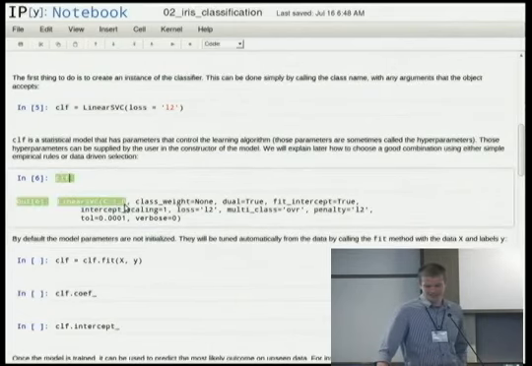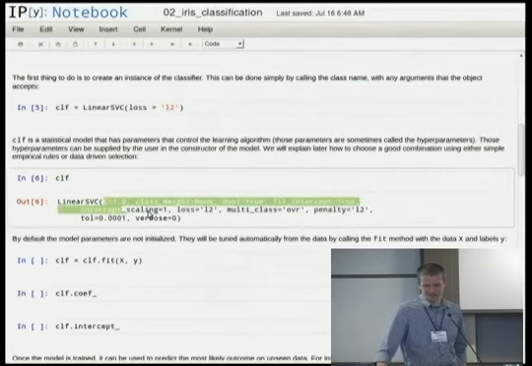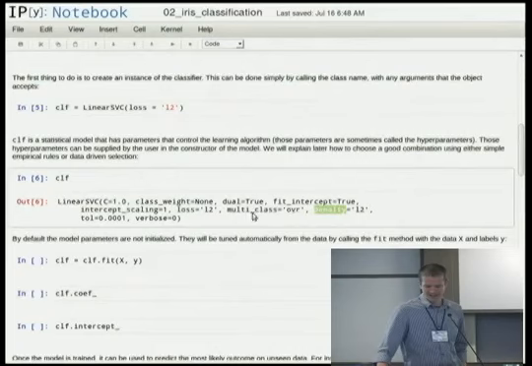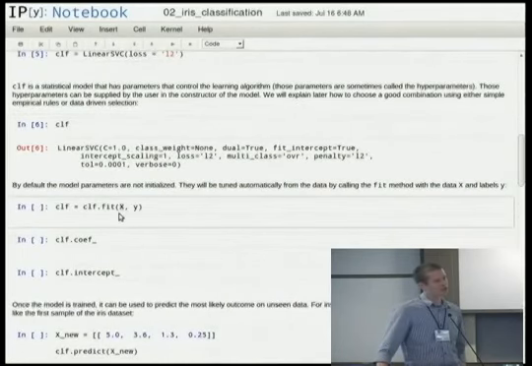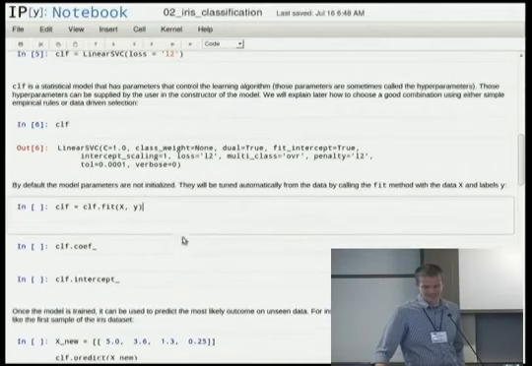These are all the hyperparameters, or the metaparameters, and that'll show you what it is. So remember now that the X and the Y are from our iris data set, right? So X is the features of the iris data set, Y is the labels of the iris data set.